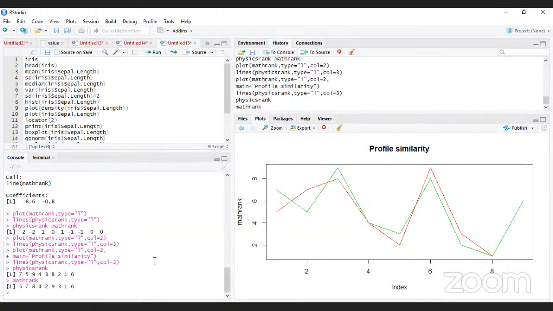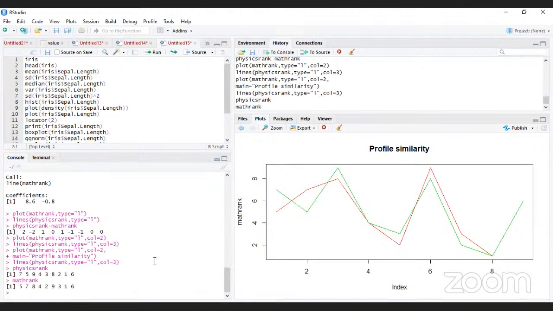When you want to do some action research, it is very useful in case of small group research. When your data size is very small and you want to find out the profile similarity, then you can follow this model. Here I have followed the profile similarity of physics and math.